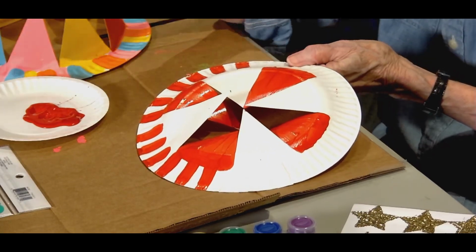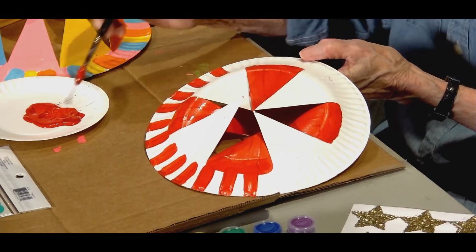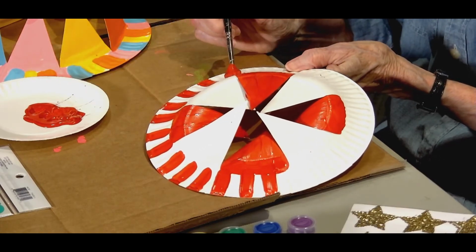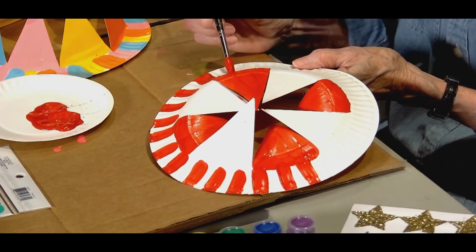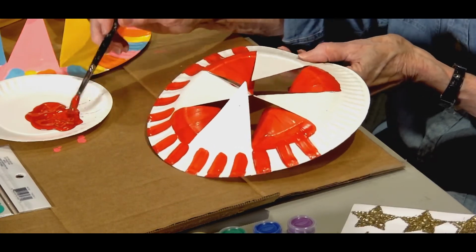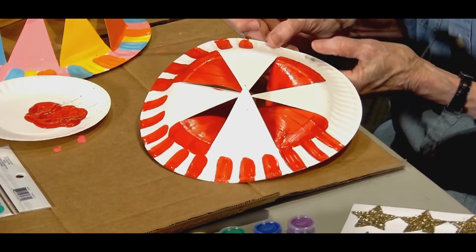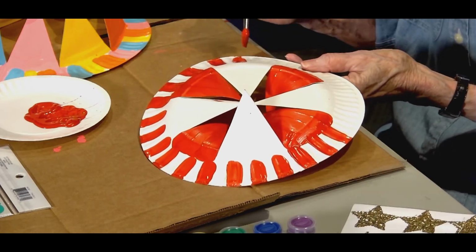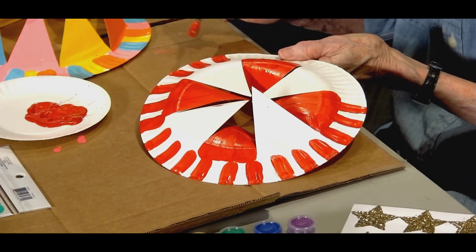You can also use markers for this. Markers will work. I think crayons might work. I didn't test it, but you never know. It's good to experiment. And I think that stripes, especially when you're using one color, add some cheer to this, so it's not so serious. I think this is fun.